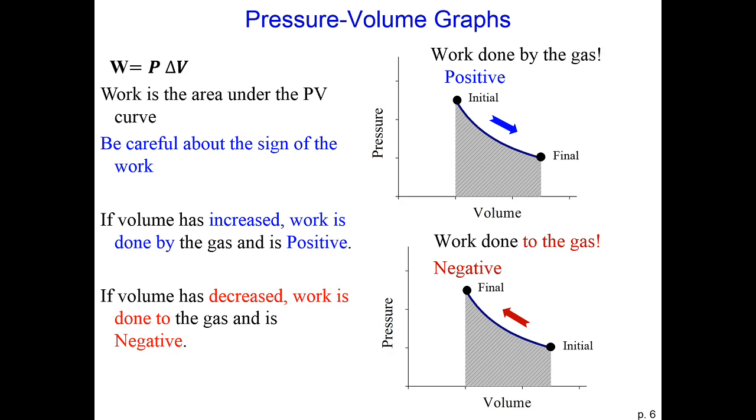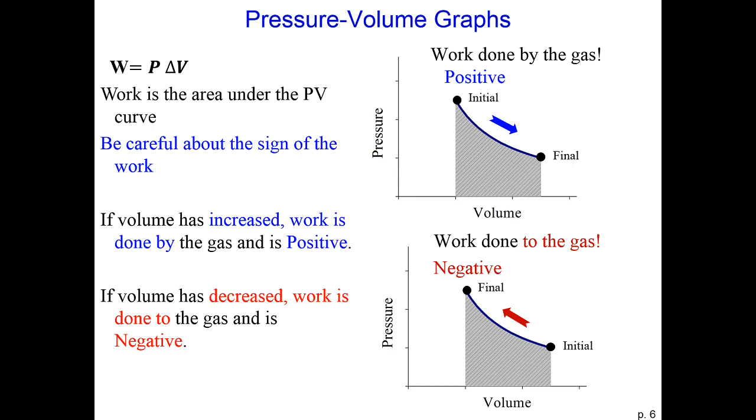So to see how the work is done by a system, we're going to graph the pressure and the volume of the system and see how it changes. The graphs here are what are called PV graphs, and the y-axis is the pressure of the system, and the x-axis is the volume. So there are a number of processes that can happen to a gas where its pressure and volume change, but for the moment we just want to focus on the work done. The area under the curve in a pressure-volume graph is the work done.